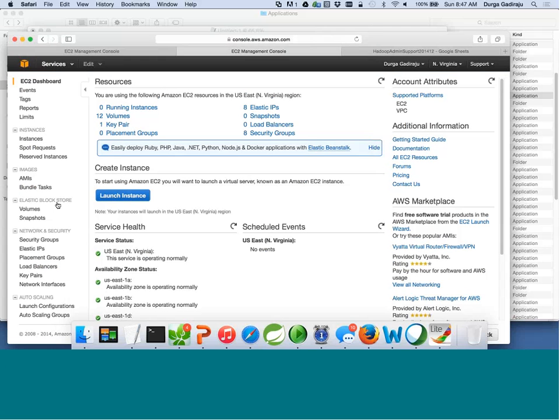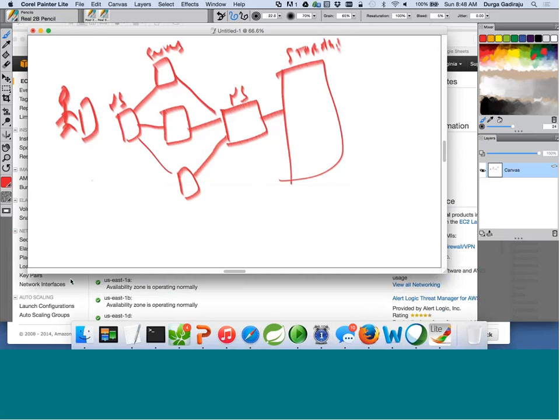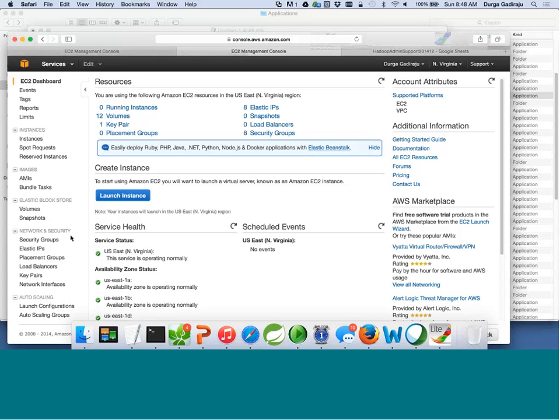So Elastic Block Store is for storage. And then we have spoken about network switches, and also the security related to firewalls. So here there is a category called network and security, and there are a bunch of things that are related to networking, which we will understand later. And security groups is for firewall, and Elastic IPs, key pairs, all these things are for network.